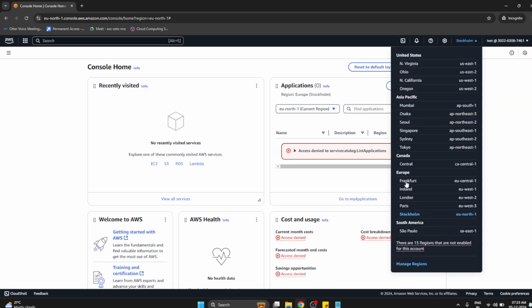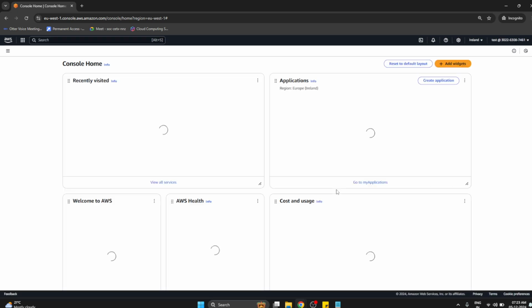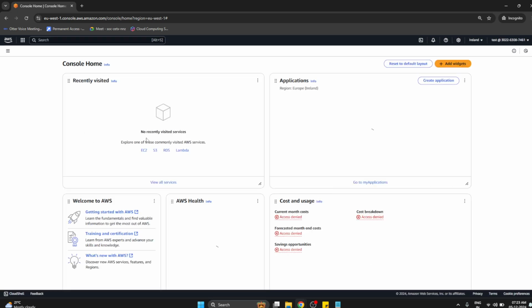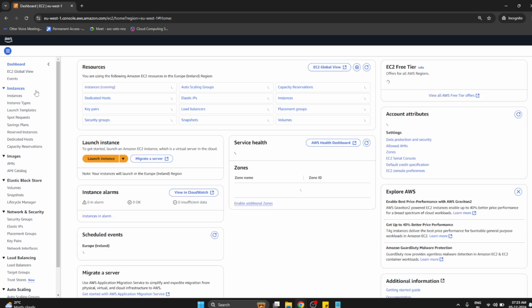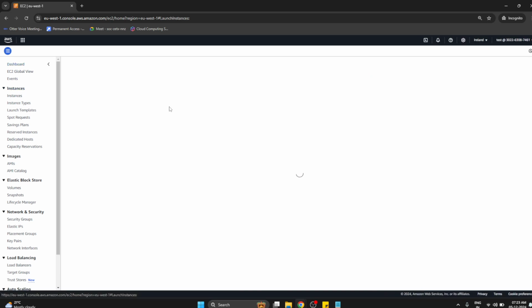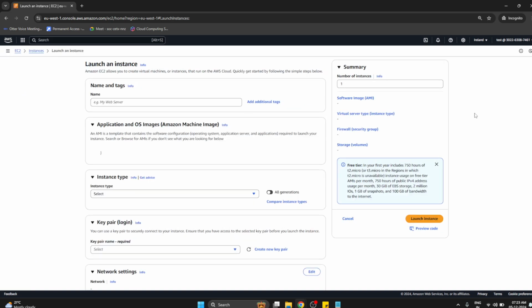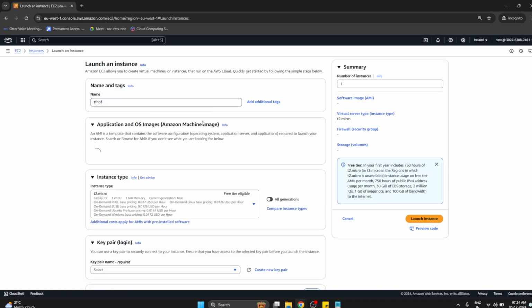So let's go to Ireland. Of course, let's see what permissions the user has. I believe EC2 permissions it has, right? EC2 read only, he can see the EC2 information, but launching he cannot do. If you click on launch, let's try. Give some name, let's keep it default, whatever it is.